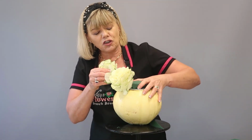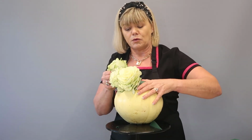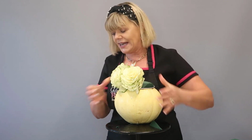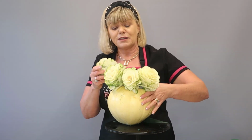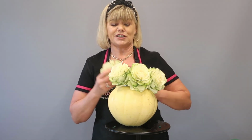Now these brassicas come in other shades as well. The green one would be the most popular one. So all flower shops will be selling them, and some people may even have them in flower in their garden. So they would come under like decorative cabbages in your garden.